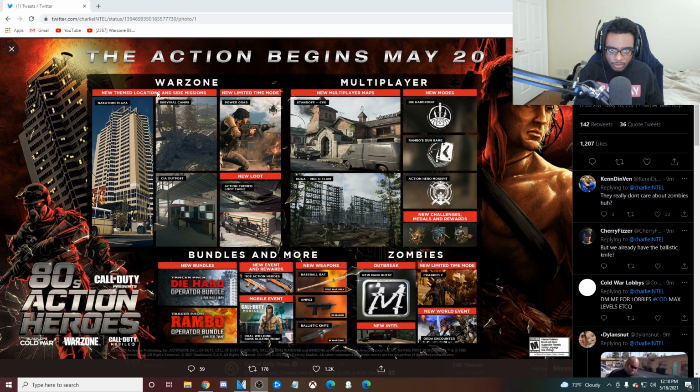Awesome. They're bringing in the Power Grab limited time mode, as well as the action themed loot table, which is bringing in the Death Machine, which is going to be honestly amazing, as well as the crossbow into Warzone. So I'm super happy they're bringing that into the game as well. Something we definitely need to see. And I'm all for new content in Warzone as well as multiplayer.